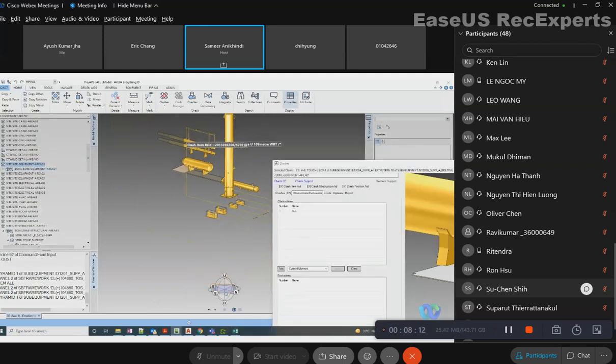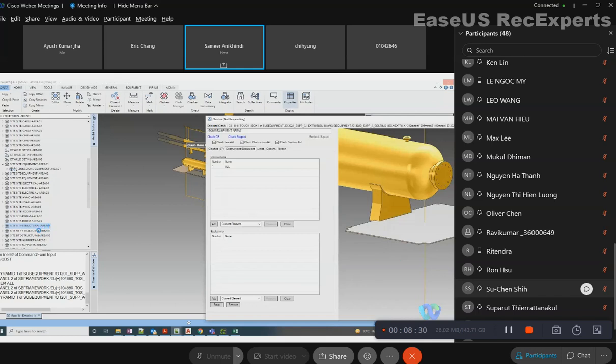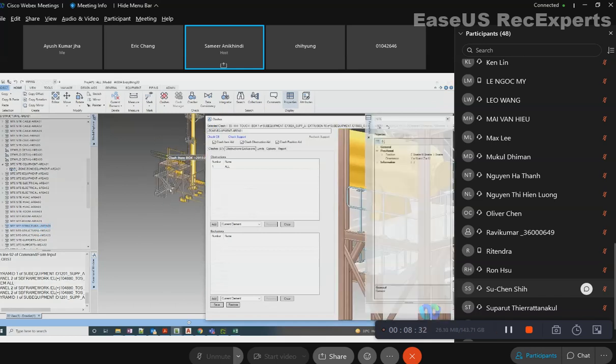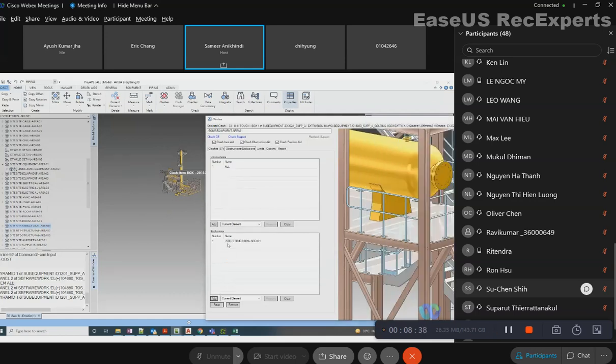let's say this is my equipment area. This is my structure area. But I will say earlier we had 87 clashes, right? But I will exclude this structural site for clash checking. So I will say in exclusions add CE.